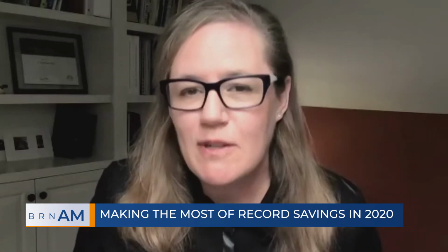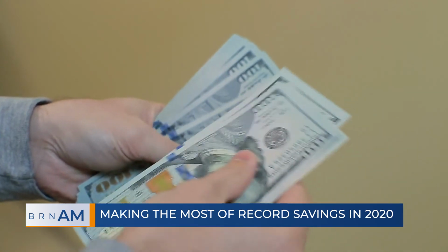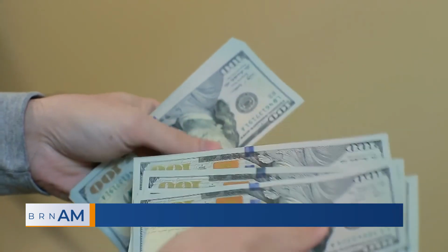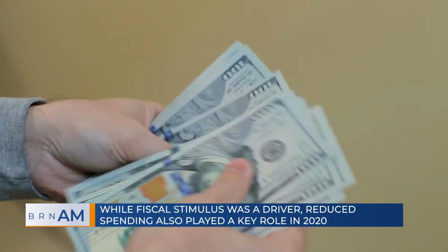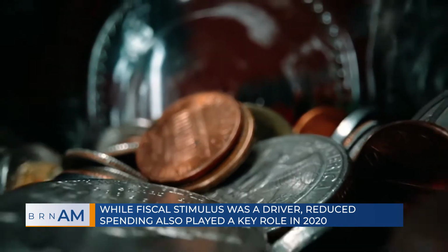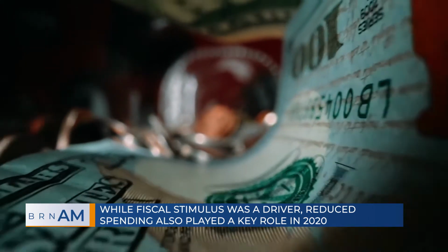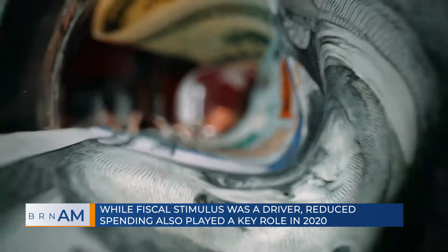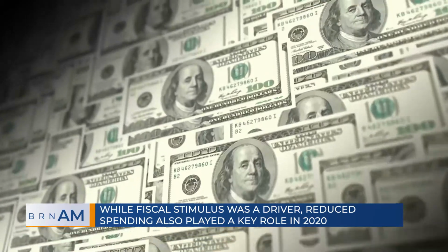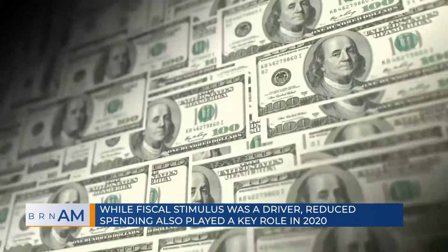And when we say that 50% savings rate, it's really an aggregate view of all the income, all of the government transfers, less taxes, less your spending, what was left over at the end of the day. And so as we know, 2020 was very unique. And so we estimate about 2/3 of that incremental savings came in the form of the fiscal stimulus checks that were distributed in that year, as well as the additional unemployment assistance that was being given by the federal government. So that's 2/3 of it.